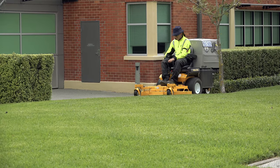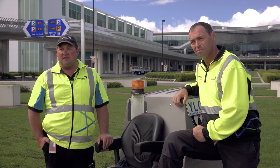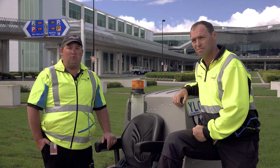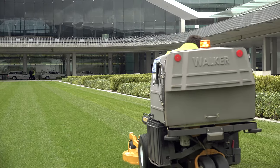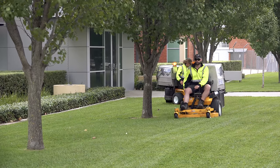We've got big open areas here — like four and a half thousand square metres over there of irrigated open space. We still use the Walker to fine cut, and then we've got areas of 12 square metres in between gardens where we also use the Walker for a fine cut. So it's doing mass areas as well as the smaller, like a little backyard area — we're covering all areas.